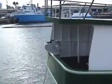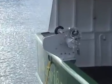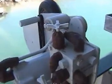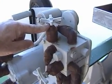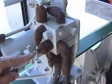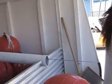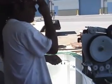The LS3 or LS4 line shooter located on the stern of the vessel is used to deploy the line into the water during the setting. The LS3, LS4 line shooter has two controls, one of which turns the equipment off and on, the other of which is a speed control. Typically the speed control is set for the vessel in their normal setting speed, and the on-off control is then used to start the shooter and stop the shooter during the setting operation.